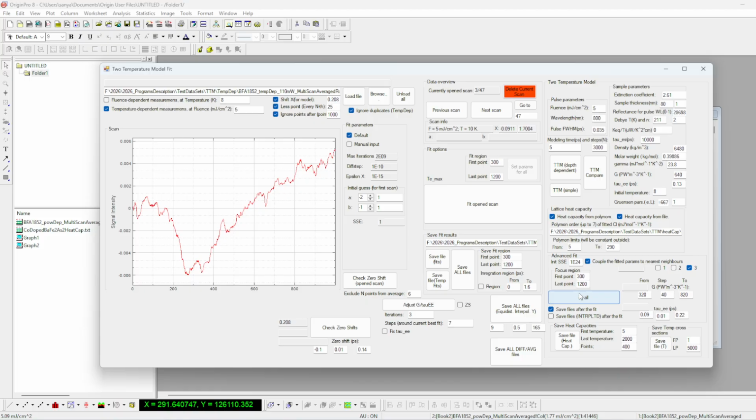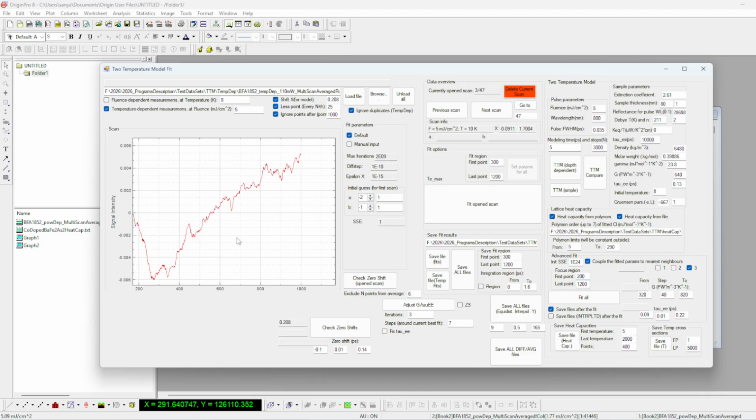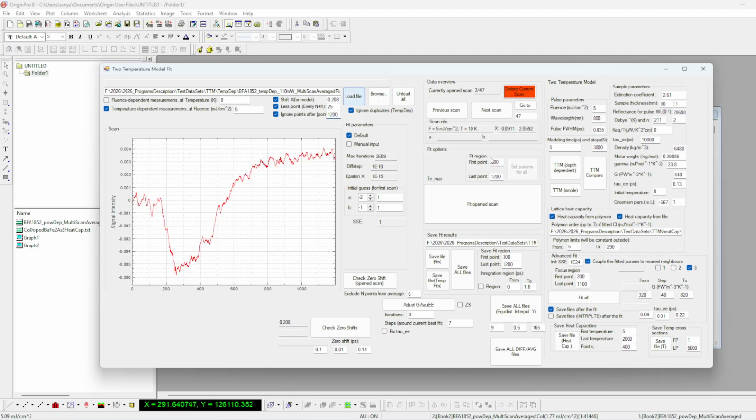Here the main button is fit all, for the advanced fit. Then you have the focus region, the region where you will fit. For example, in this place I will fit from 200 to, let's say, 1100, and I need to open more points. Then for manual fit you have separately the same thing, you can fit manually a different region. This fit region is needed both for this G, tau AA, but also the fit corresponds to coincide the temperatures.